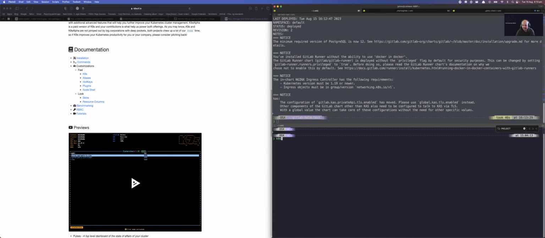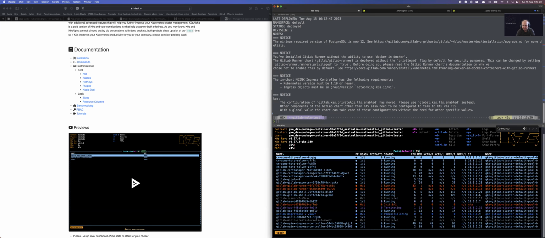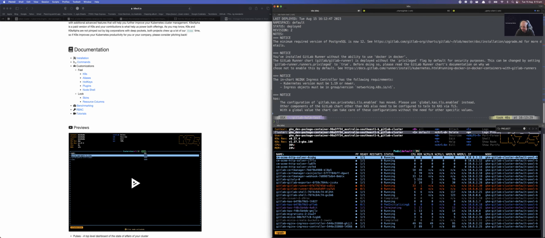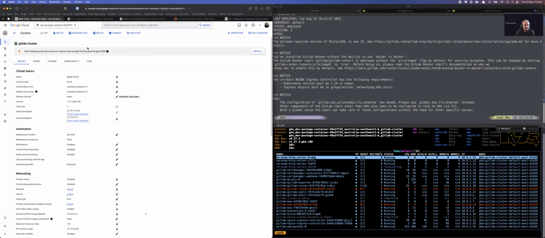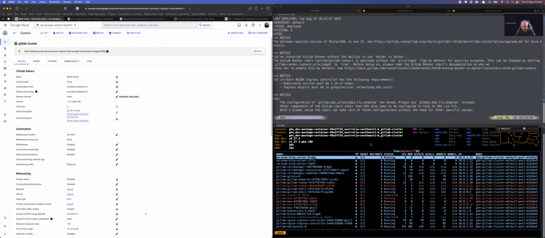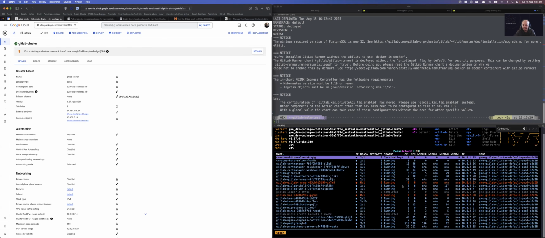So if I run k9s, it should connect to the cluster that I have running. As you can see, it's using the project cluster in the current location, gitlab-cluster, which should match whatever cluster we have here. Yeah, gitlab-cluster. Cool.